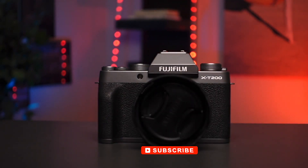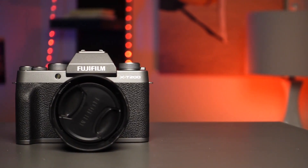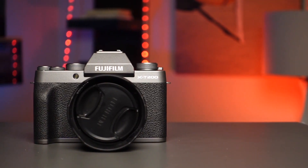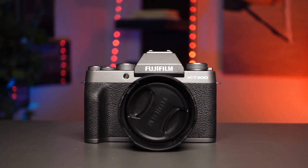In that particular video and the accompanying blog post, you'll see more of the pros and cons, some niche and nuanced features that I'm not going to cover in this particular video. You'll also see the competitors of the X-T200, its current price point, and how it competes relative to other similarly priced cameras. But with that out of the way, let's talk about more of the long-term ownership with this device and my perspective on the camera.